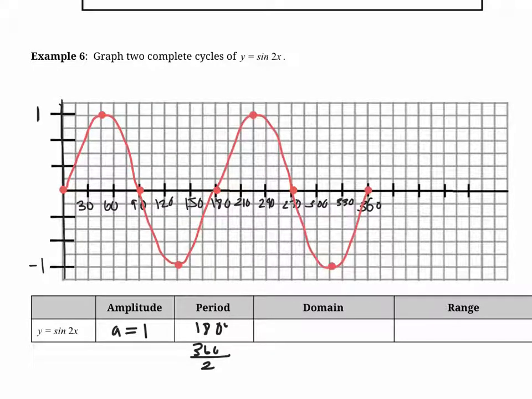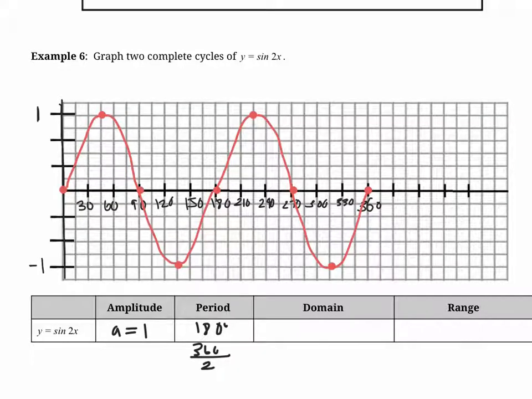Okay, so check to make sure that your graph ends at 360. So the second cycle should go between 180 and 360. It's also going to hit the x-axis again right in the middle of those two, which is at 270. And in the middle of 180 and 270 is going to hit its max value of 1, and the middle of 270 and 360 is going to hit its min value of -1.